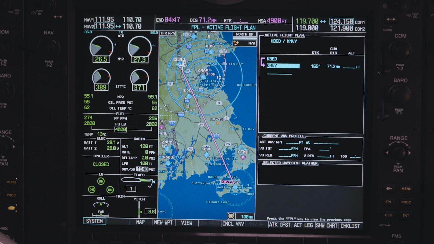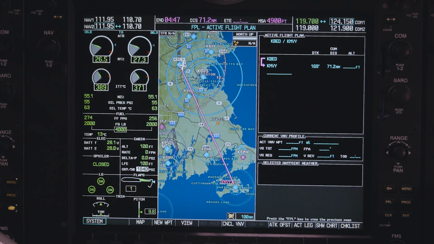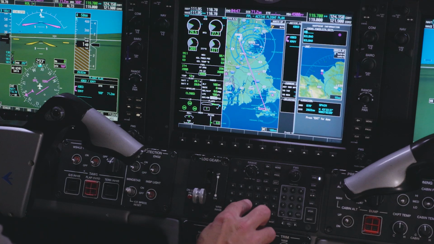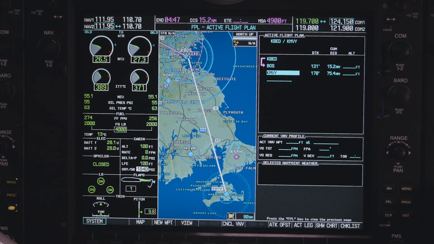We might commonly have to file a clearance like this when we're flying an obstacle departure procedure or a runway analysis special procedure where we're just flying a radial until we get to a certain altitude and then we can proceed on course. So again, we need to somehow define the Boston 230 radial in the avionics. First, we know we're going to be flying this radial away from the BOS VOR. So we always start, when we're trying to build user waypoints, with what we know. We know we're going to be flying away from Boston, so let's put the BOS VOR in there.